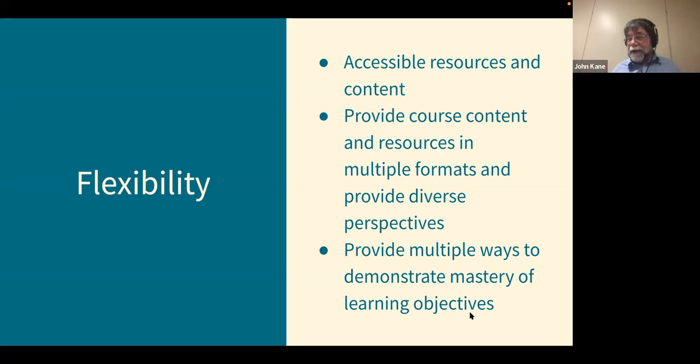And also giving students options. This is part of the UDL approach. Providing students with multiple ways to demonstrate mastery can be helpful. That can require more work on our part. For example, you could require a paper. As I said before, it could be a podcast, it could be a video, or it could be something else entirely. But giving students the opportunity to use their tools and their skills to present what they've learned in a way that they're comfortable with can be really helpful.